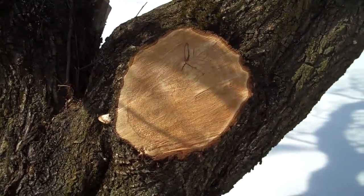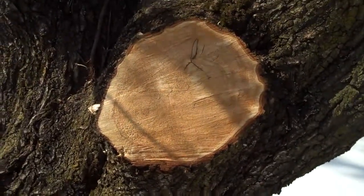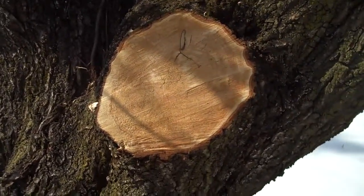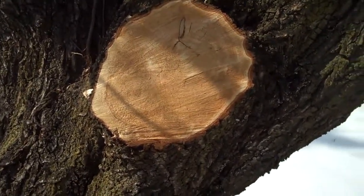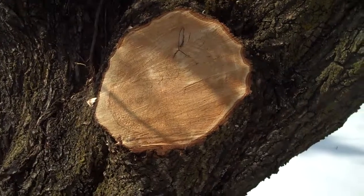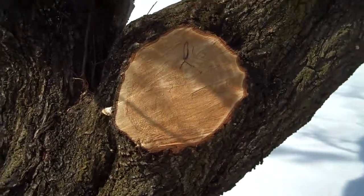We are a full service landscape design and build company offering services such as tree pruning, any type of maintenance work whether it be lawn care, custom fertilization programs, any hardscaping features such as brick paver patios and walkways, retaining walls, and we have firewood delivery. Essentially anything that has to do with the outside of your home and your property, Chris Ors for Landscaping has the equipment and the staff to handle that.